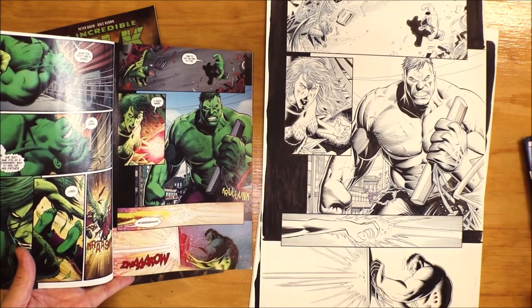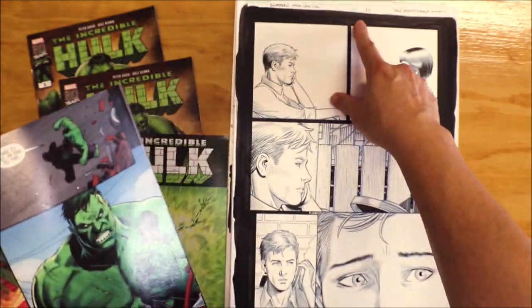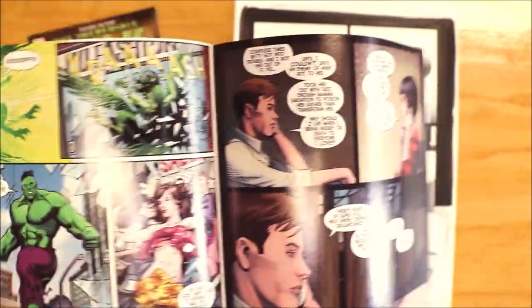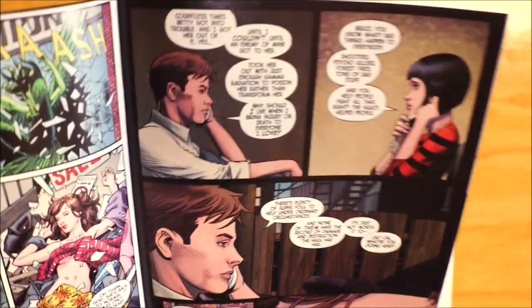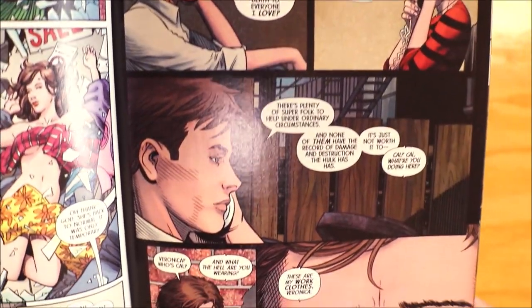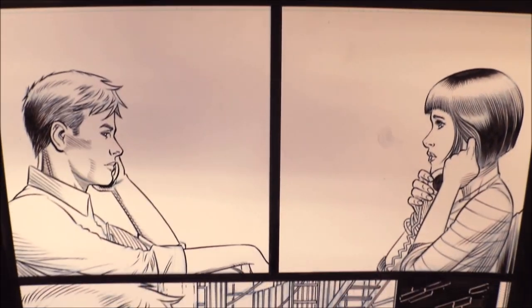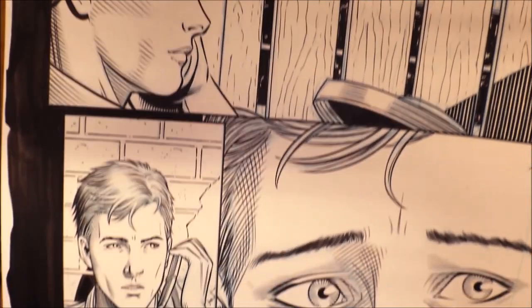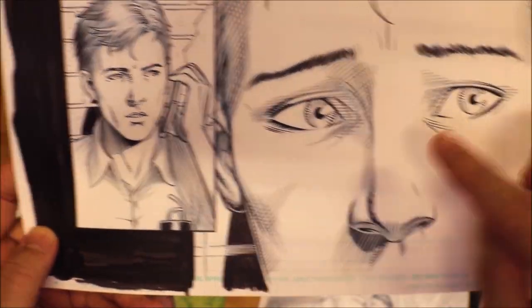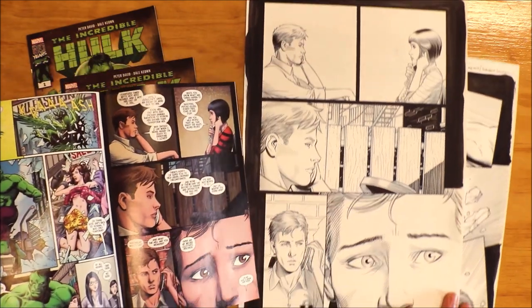Next page is page 22. Let's look at some of the other inkers — that's their work. And right over here, that's the colors of the published book. Let's take a look at the original art. The middle panel has a woodsy texture — that was a lot of fun. White ink on top of black lines, hatch lines. When I do these hatch lines, I like spacing them evenly as much as possible. And here's a side-by-side comparison of the original art with the page.